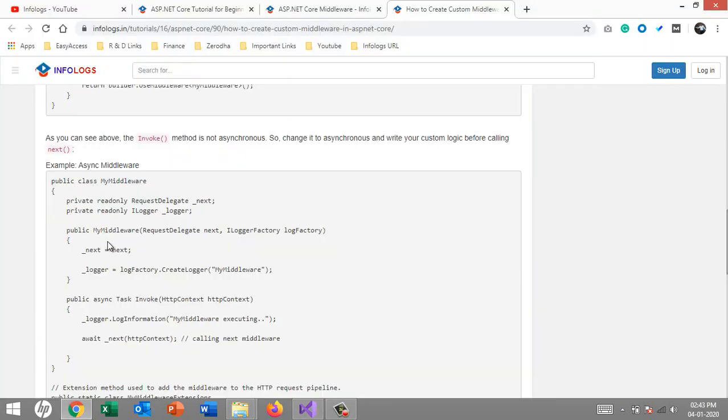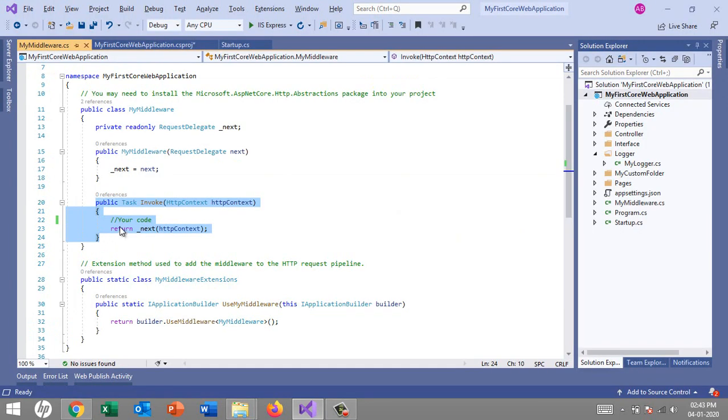To make this method async, all you have to do is just type async. But there is a very big concept behind it that we are going to see in our upcoming video tutorials. I'll separately post two videos on async and await.